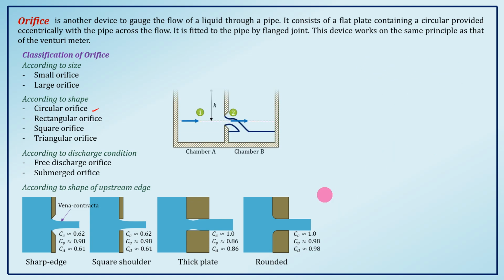So let's say we have these two chambers, chamber A and chamber B, and this chamber is closed. We have liquid in chamber A with this level, and in chamber B the level is lower than the opening of the orifice. Then we have our reference datum at the center of the orifice. Since the chambers are closed, we attach gauge pressures at A and B.